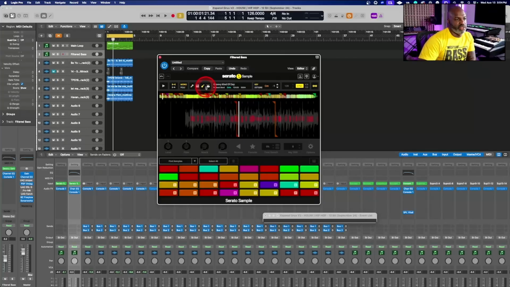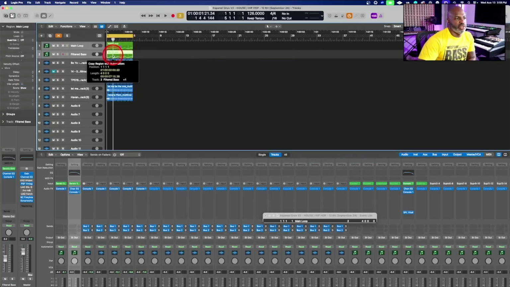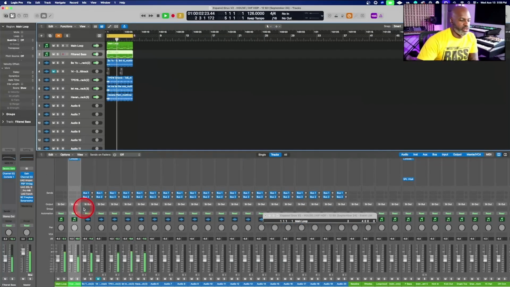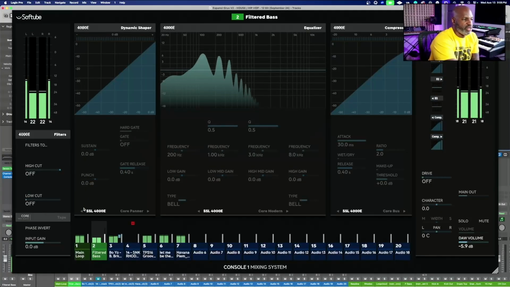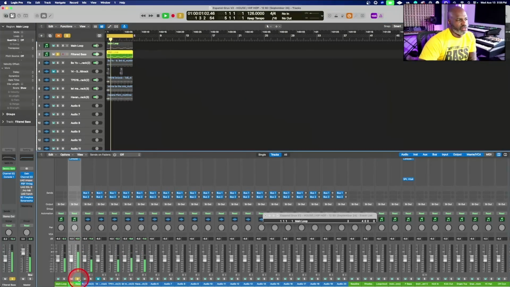I have nothing else from the sample in there, and because we've done a carbon copy, I've just taken the same MIDI chop. You just saw me drag that down and copy. So there it is in there. We need a gain stage accordingly. But listen to the clarity of that bass. It sounds like crap on its own, I think. But that sounds dope to me.